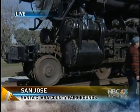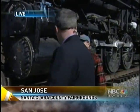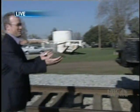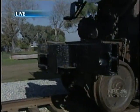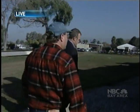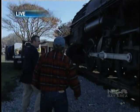You guys have been working on this for about 20 years. You still have more time. You're restricted, of course, by funding. Right. And what's interesting is that you can't just go to a local junkyard and find these parts. You've got to remake everything? Absolutely. And we do that right here for the most part in our shop on site at the Fairgrounds, with volunteers like John Blaine, our welder here, doing work all the time.